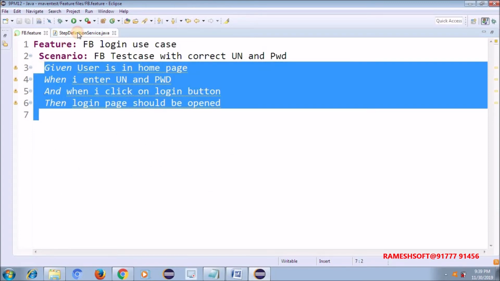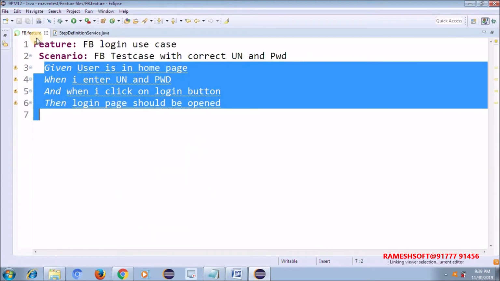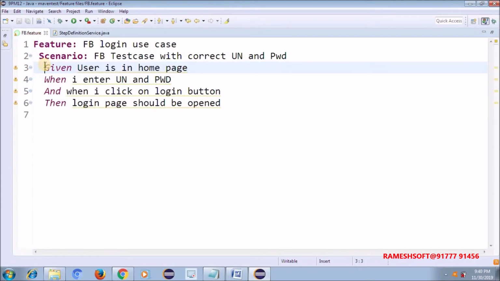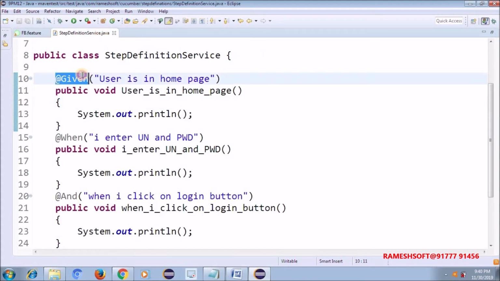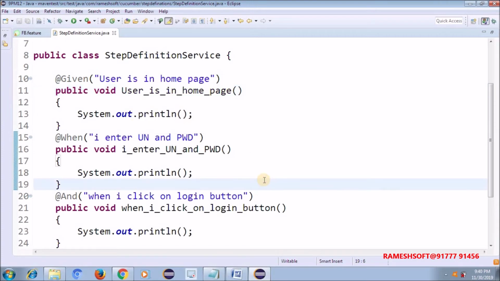Yes. This is the way. Now when we run this, it will check, is there any step definition for this given user is in home page? Yes. It's going to do the mapping like this.